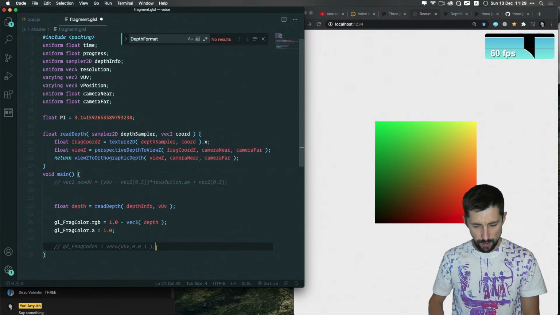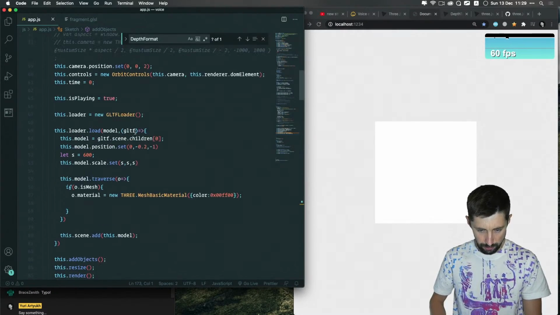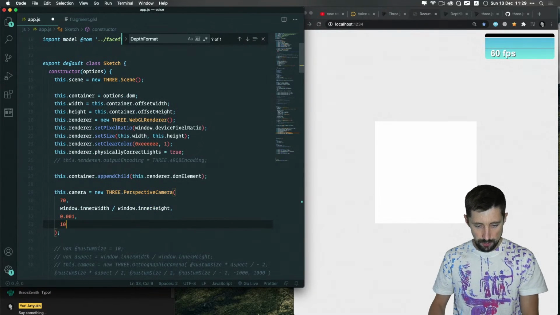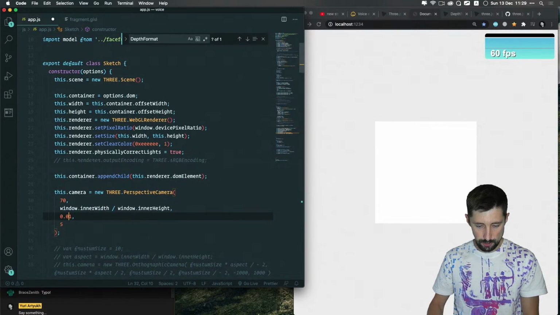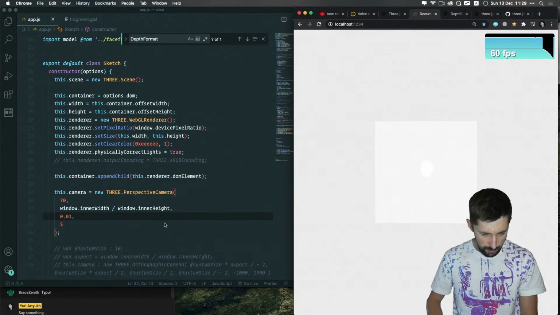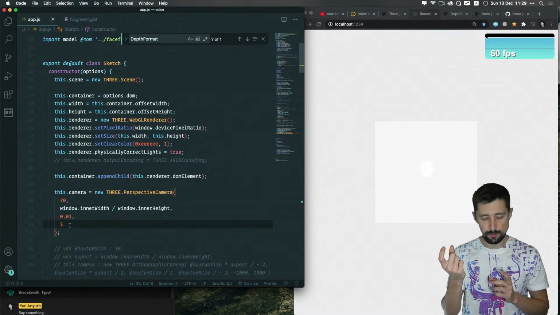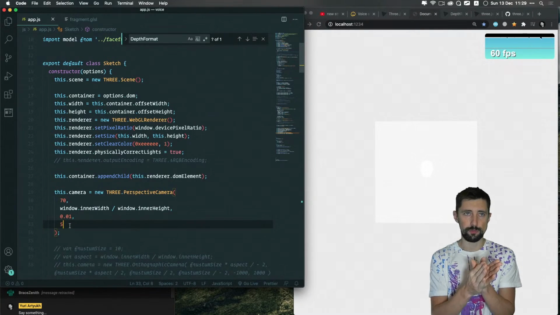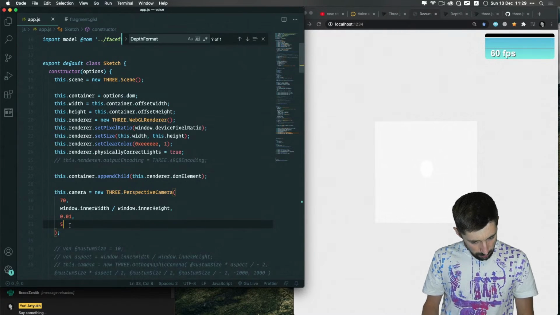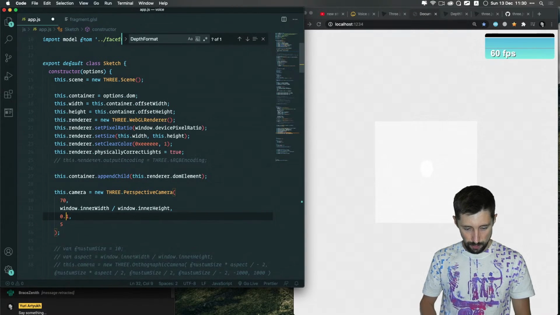You're right, I might have white because I have too big of a range here for the camera near and camera far. I have like 10,000. Maybe that's the reason, like 1,000. So I should probably use something like this. And here we go, we're starting to see something. Yeah, that's because the range was too huge, like the face was 1 unit from the camera and then the whole range was between 0 and 1,000, so they all looked the same. The difference was too tiny, too small. Maybe like this.